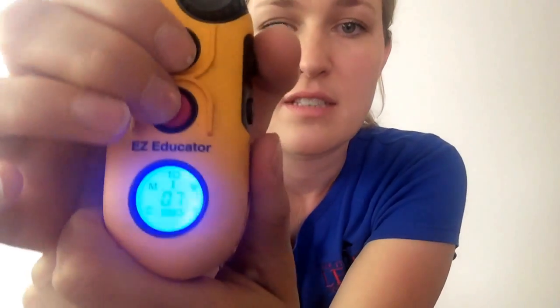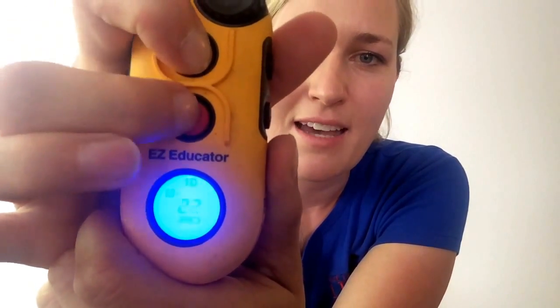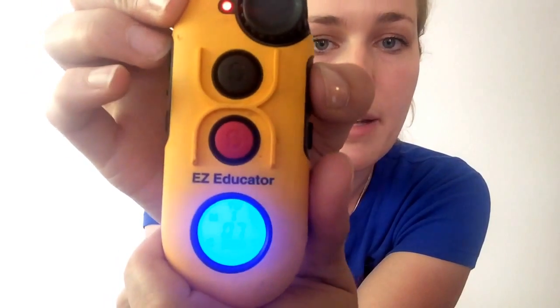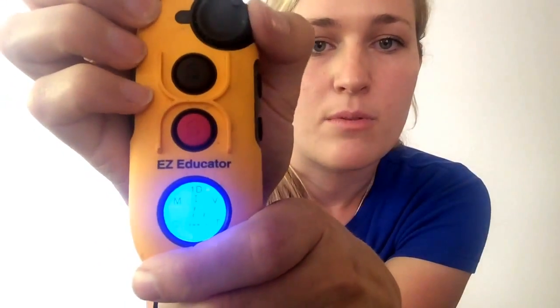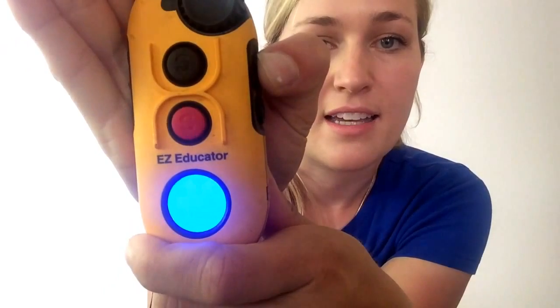Your boost features still work while locked — if I wanted to do momentary, I could just boost it real quick. To unlock it, if you actually need to make a change, just hold the program button for another second and you'll notice the 1D — which stands for one dog — up top will start flashing, showing you that you can change your levels again. Whichever level you choose to stay on, you can hit your program button to lock it again. That's probably one of my favorite features — locking it — because I tend to bump my dial every now and again.